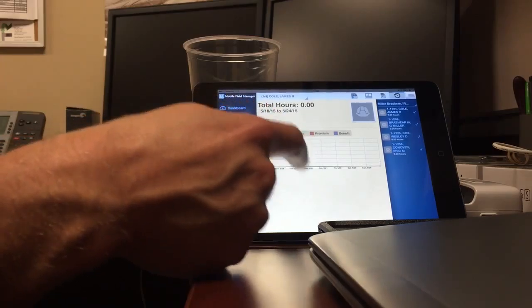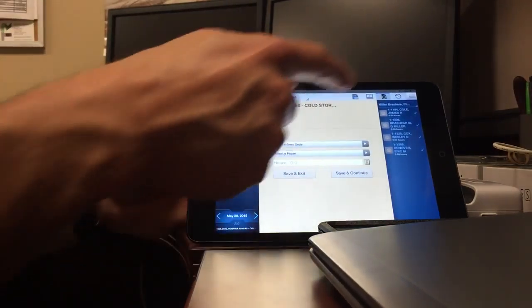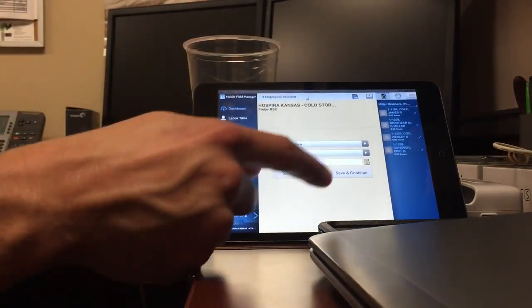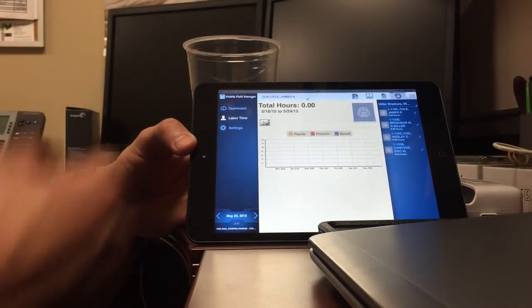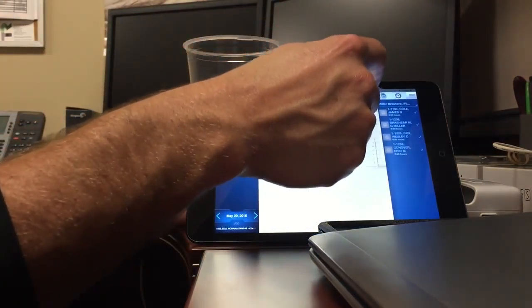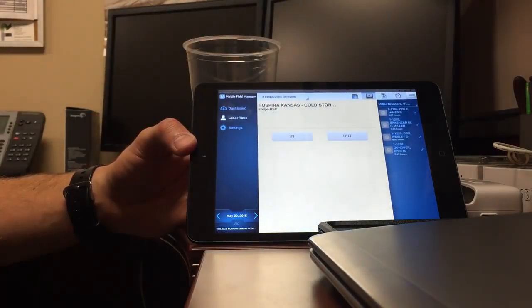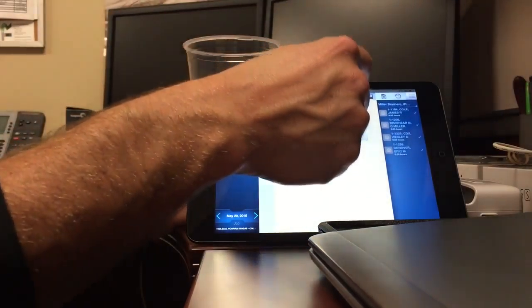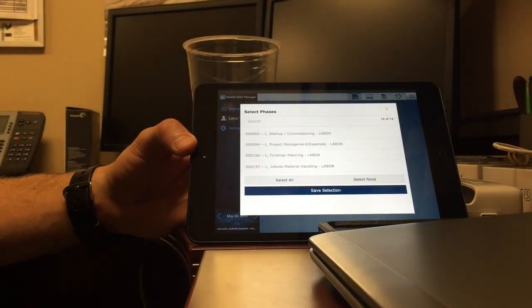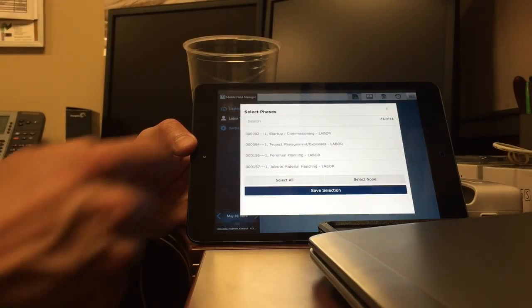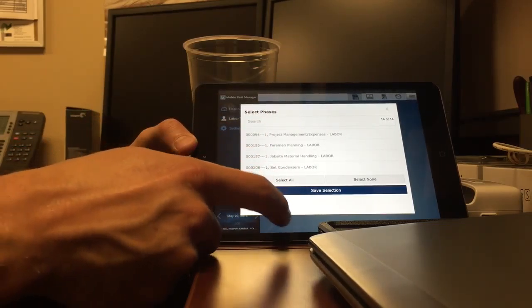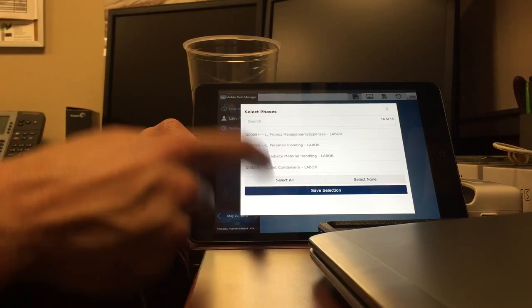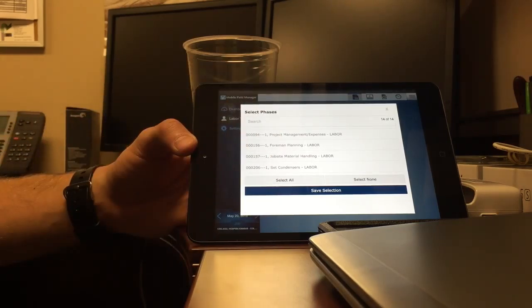Over here is your total hours. So it brings you back to that dashboard, or you can scroll as you see it. It switches that. So there's your time card entry. There's your kind of your breakdown. Over here is a time clock. Don't use it. And then there's your different phases. So that's your validations, sorry, for that job.